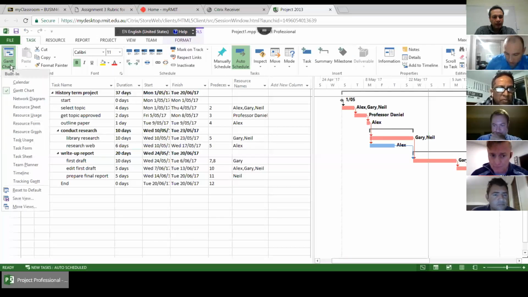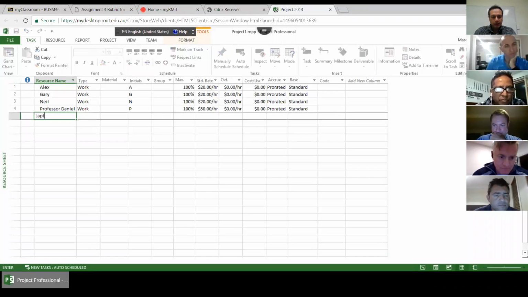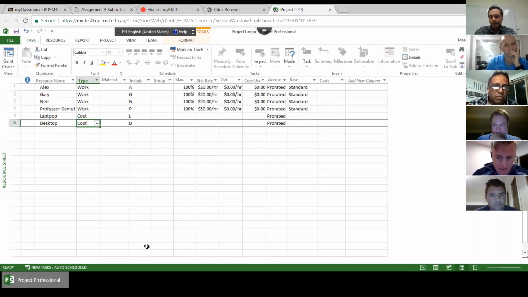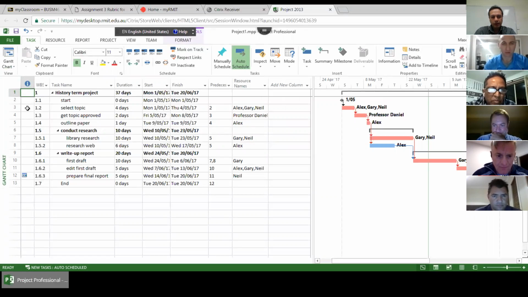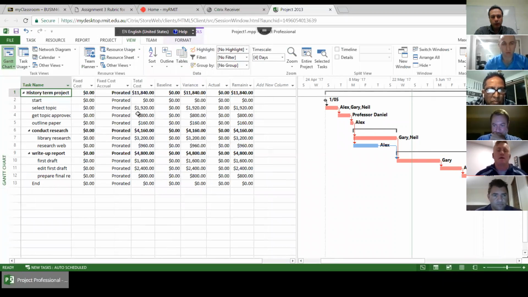Then we had a look at the resource sheet. This is the sheet where we put our resources, including for your project, a laptop and desktop. If you remember, we discussed that you can put laptop and desktop and whatever other resources that you have and set them as cost. Then when you want to assign, you go back to Gantt chart view and assign your resources here. When you want to work on cost, you click on the View tab and go for Tables and click on Cost. Then if you have allocated some tasks, some resources like laptop or desktops, for example, this one.